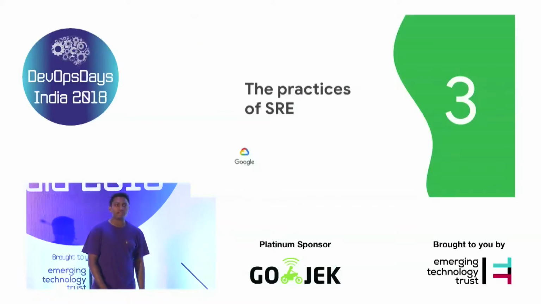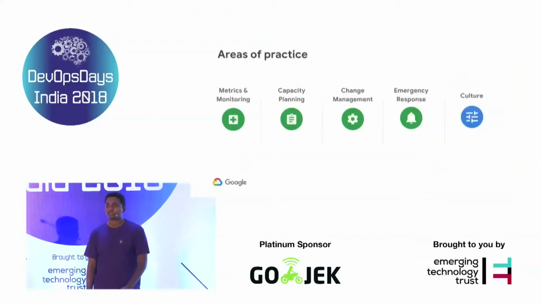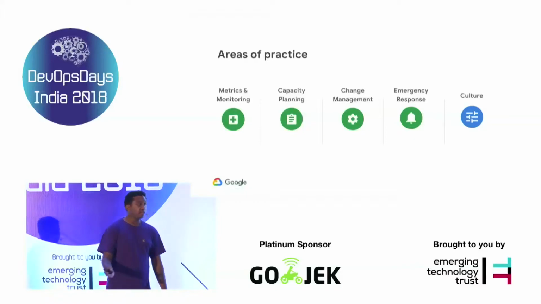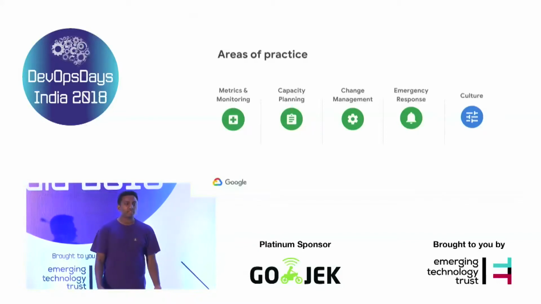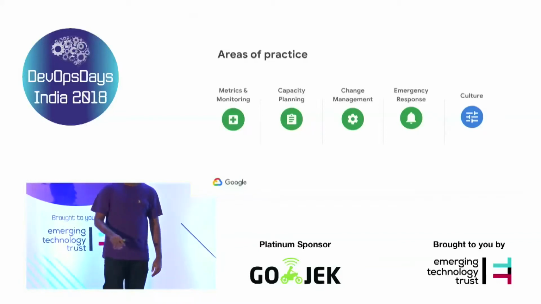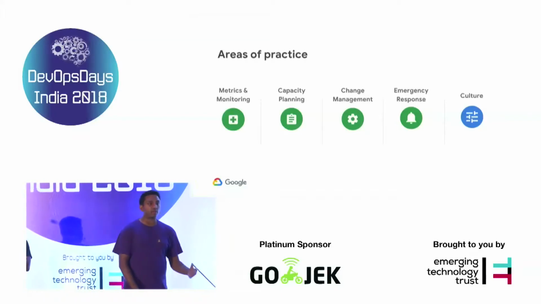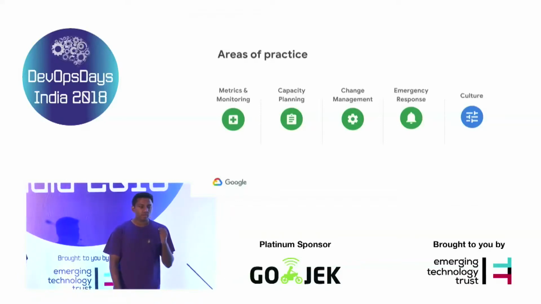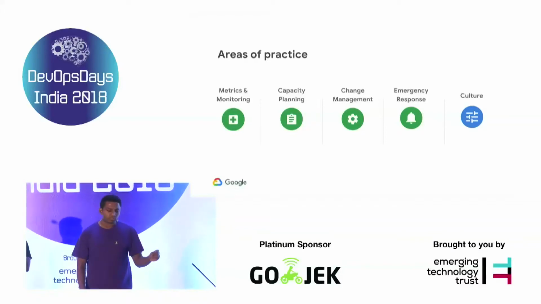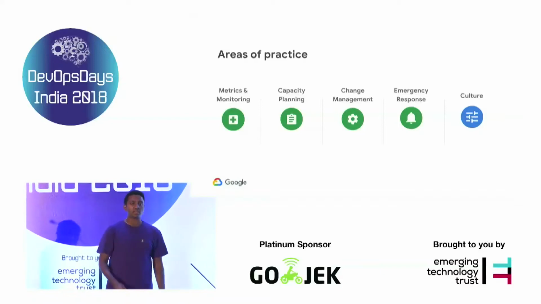So what do we do on a day-to-day basis to defend these SLOs? What does SRE look like? There are a couple of key areas of expertise that we have. Many of these you've seen in the industry already: metrics and monitoring, capacity planning, change management, emergency response. These are all critical, and I hope everyone has that already. But above all of them is culture. Without culture, we wouldn't be able to do what we do today. We need to have good, healthy discussions across business, across management, across development, across operations. If you're not even seeing eye to eye, you're just going to be stuck and not be able to move forward.